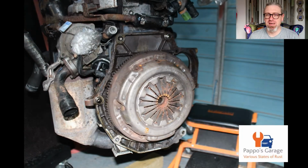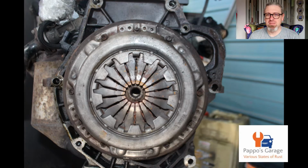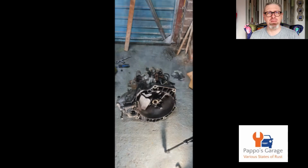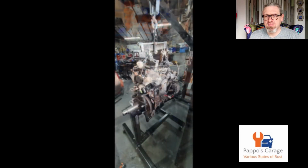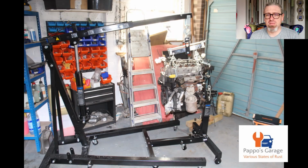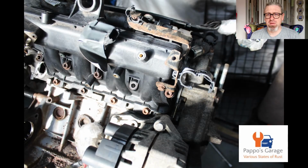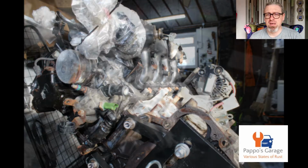So we got the gearbox split, which is pretty easy. Remember, the starter motor's got to come off. It's got a bolt going one way and a bolt coming from the gearbox side. The gearbox was absolutely rank. And then I got it on to the engine stand, which was take one of putting it on the engine stand. I had to remove it afterwards because there was a bracket on it which needed to be removed. I'll be reminded in a minute because I'm watching this video in real time.